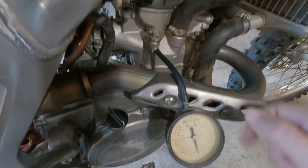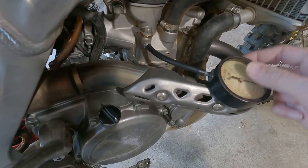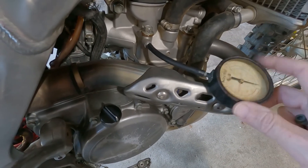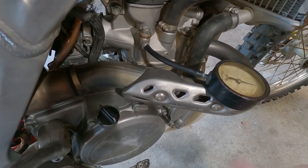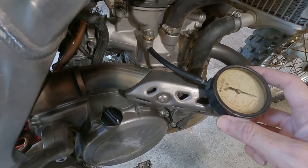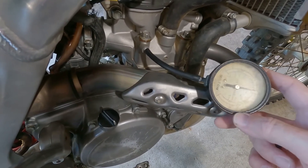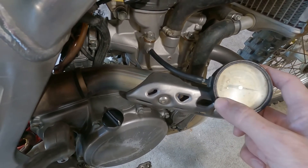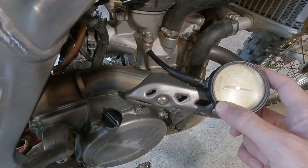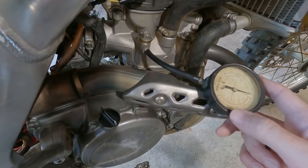Put a short little hose on and there's my meter. I started it up and checked oil pressure from cold. The spec says to check it once it's warm, so really you want to warm the bike up first, but I did it from cold just to see. It shot up to 15 psi cold, then once it warmed up it backed off to 10 and started going down to five.